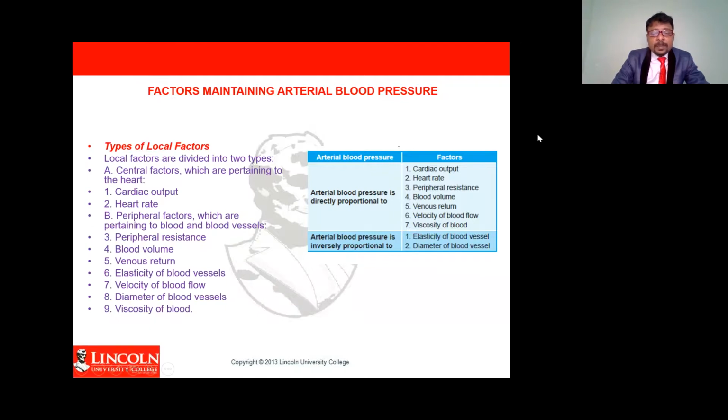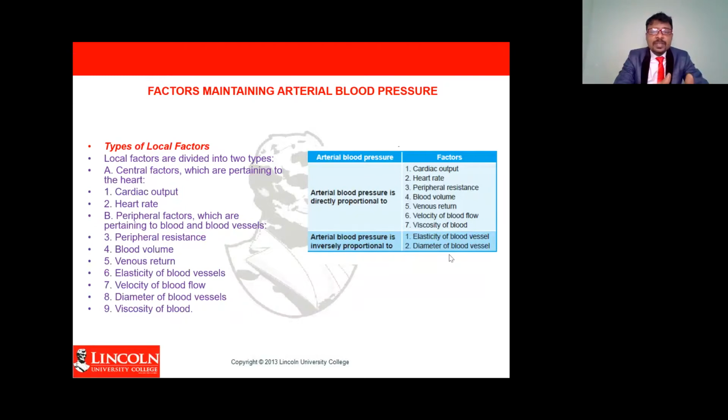And also inversely proportional, especially the elastic fibers and the diameter of the blood vessel. If the diameter is bigger, the pressure is less. If the elastic fibers are more, the pressure is less. If elasticity is there, the vessel is going to expand. It's stretchable, so automatically the pressure will be released. If there is no elasticity, the blood vessel becomes very stiff. If it is hard, in those conditions the blood vessel cannot expand, so there is going to be more pressure inside the wall of the blood vessels.